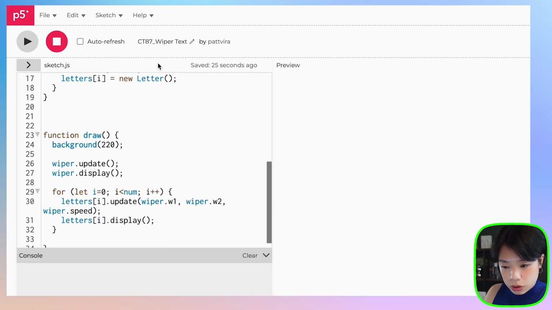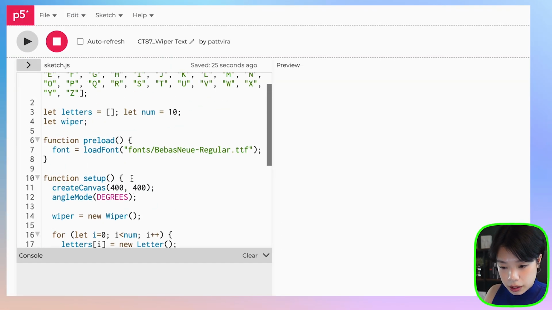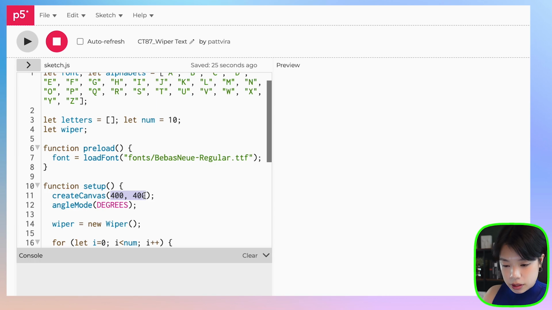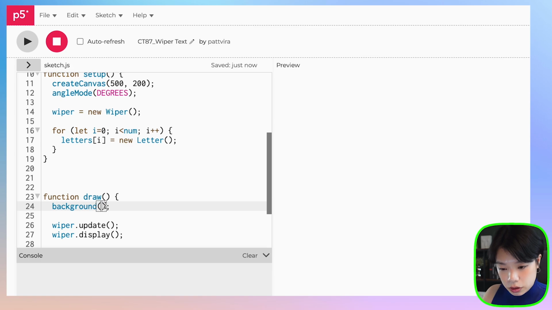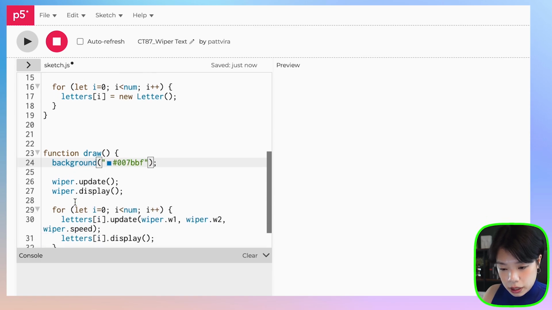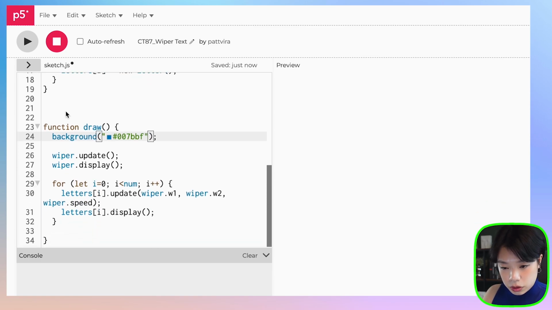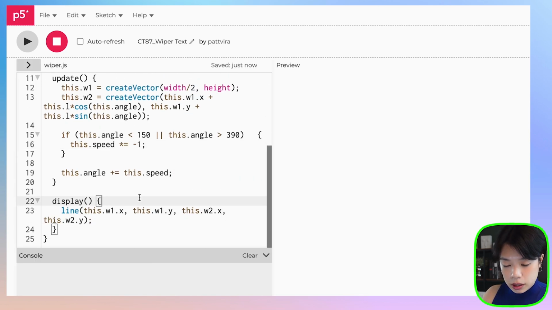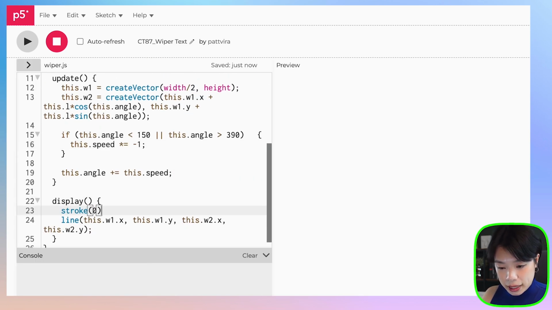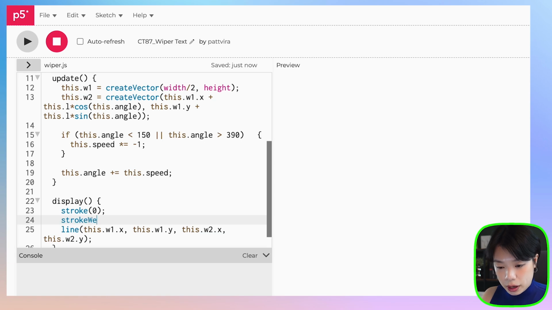So now let's make it pretty, which is our last step. First, I'm going to change the size of my canvas. Let's do 500 by 200. And then we're going to change the background color to this blue color. And I'm going to also set the wiper stroke color to black, and the stroke weight, I want it to be much thicker at 10.